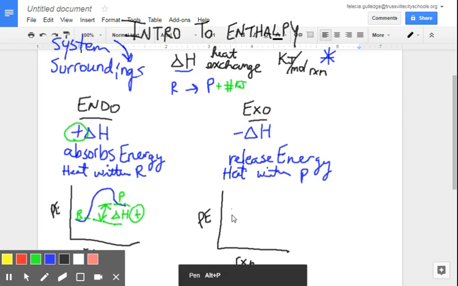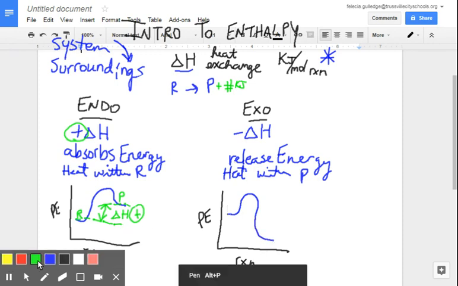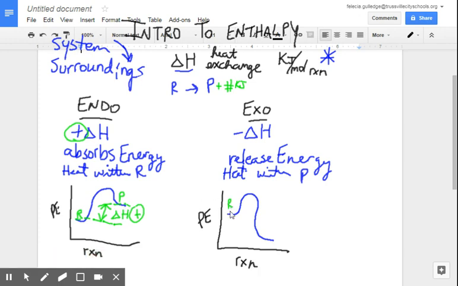Now let me sketch a little graph for what exothermic would look like. Exothermic, I will have my reactants energy higher than my products energy. So reactants energy would be here, products energy would be here. Notice if I find delta H, so it's the difference between my products and my reactants energy. That's what delta H is. I have a smaller quantity of my products than my reactants. So if I take products minus reactants, I actually get a negative delta H value, and that correlates to the sign that we give for delta H.